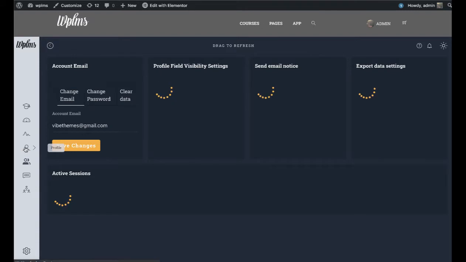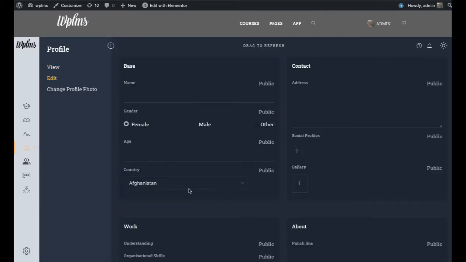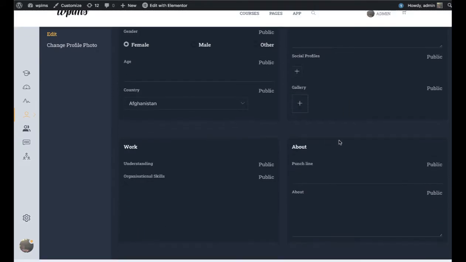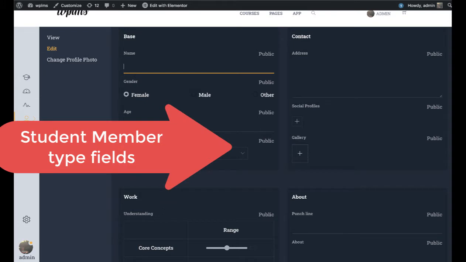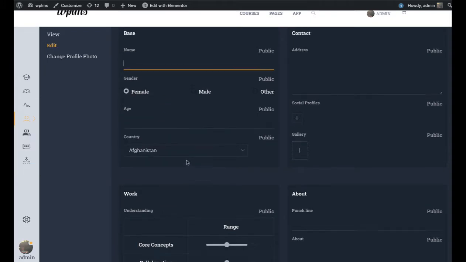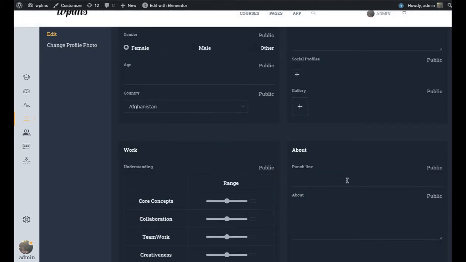So here when we go to the profile and go to the edit section, you see that we have all the fields, and these are the fields which are specific to the student user role, which means there is no phone number field. As you can see, we added a phone number field in the contact, and it is missing for the student, which is rightly so, because the phone number field was specific to parents and staff and instructors.